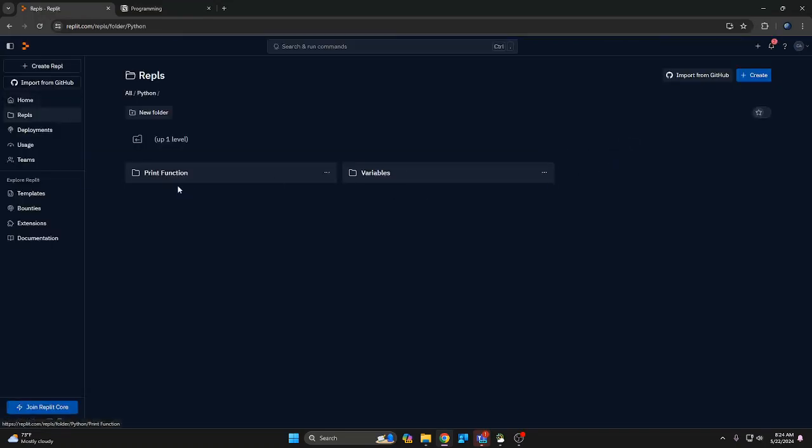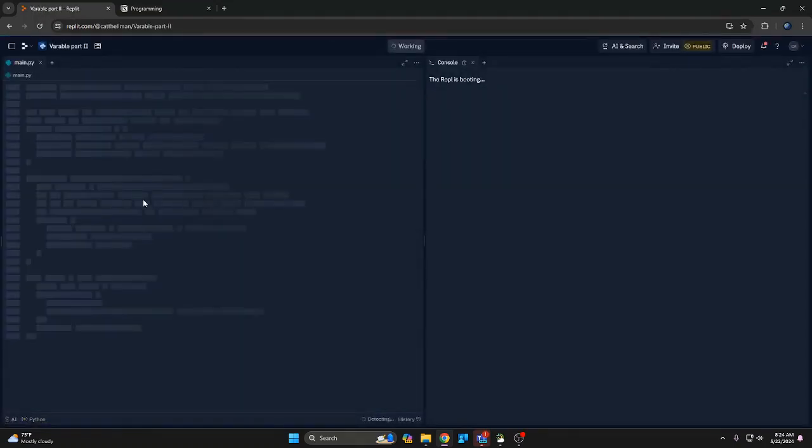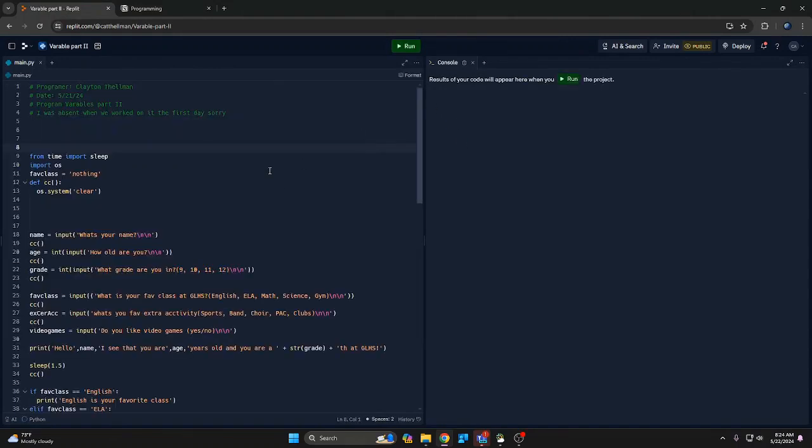Variables 2, we worked more with assigning the variable with the user. If I run this, it asks what's my name? I can give it a certain name, like Oliver. And how old is Oliver? I don't know, I'm going to say 13. And then it gives you the grade.